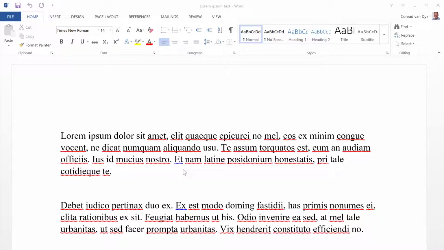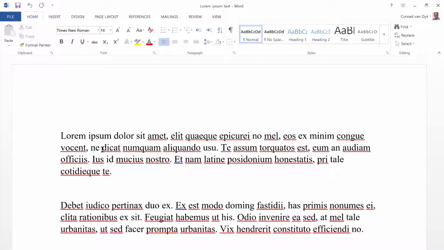Let's review some of the most basic shortcuts that you can use in Microsoft Word. Now, if you're using a different word processor, then the commands may be slightly different, but on the whole they should be fairly similar. We've used some fake Latin text here just to indicate what's going on, but you should really experiment with this yourself and try out all these commands if you haven't used them before.